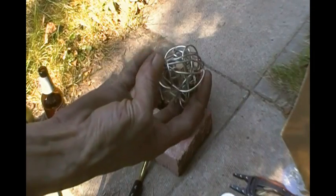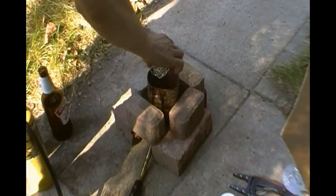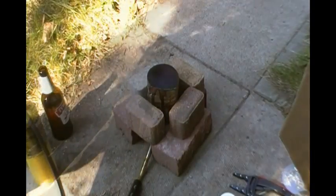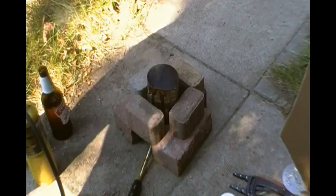Start off with this little ball of silver to get things rolling. Okay, you can't really see, but I've got some liquid silver in there now, so I'm going to throw in a can.